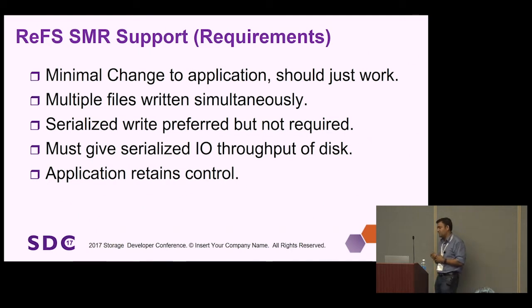And then the last requirement was even more interesting. Even though they have a very high requirement of write throughput, and it's a write-heavy workload, they had a very strong SLA on reads. Reads are not that frequent, but when reads come, the file system has to drop everything, stop everything, and let the reads through. In other words, it doesn't matter what the file system is doing, it has to be under the control of the application. The application can say, stop, I need to let a read through, because the reads have strict SLA requirements.